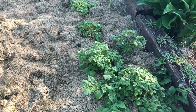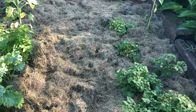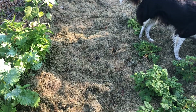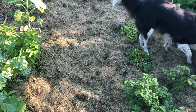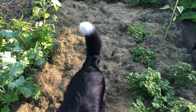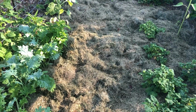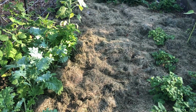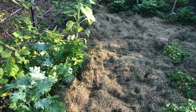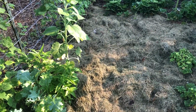But another thing that we do with the grass clippings is add it to our compost. It does make it heat up more. And I also sometimes use it in the chickens' nesting boxes. It's a great resource. I'm so glad I have that sweeper.